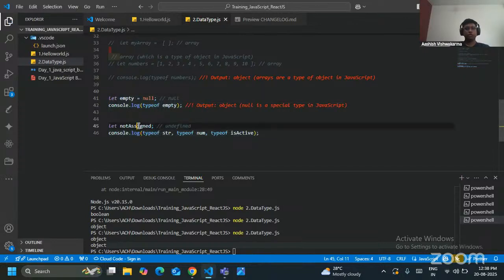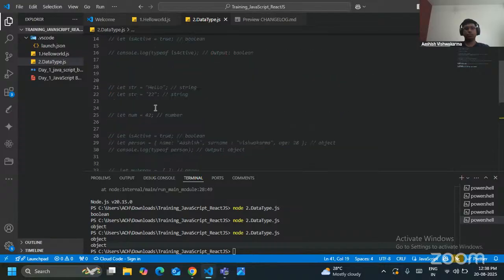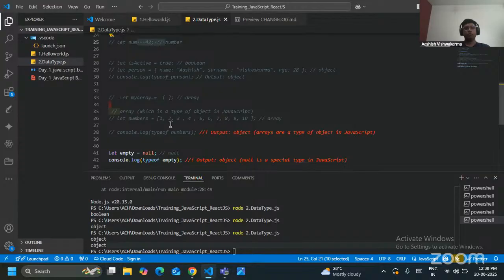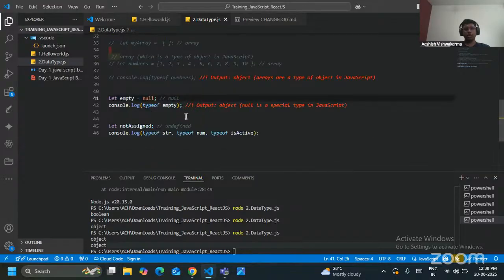So what is undefined? Undefined means we have just declared the variable, right? Everywhere we are giving equal to, and then we are assigning some value. You can see here also we are giving equal to and a value. Here also we are giving, but in the case of undefined we are not giving any value. We are declaring the variable.